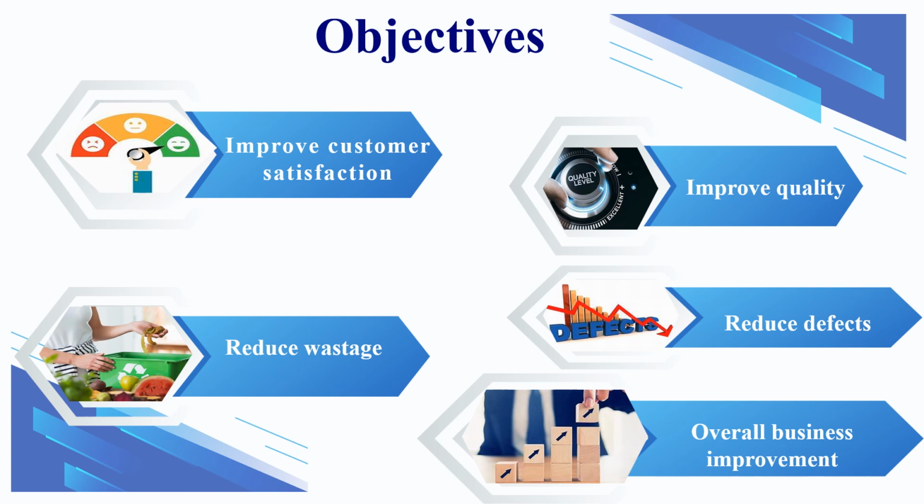Then the next objective of Six Sigma is enhance customer satisfaction. By improving product quality and consistency, Six Sigma helps to meet or exceed customer expectations, and address customer complaints quickly through data-driven analysis to improve the product. For example, if customers report inconsistent taste in the product, Six Sigma tools can analyze the issue and develop a solution to improve the consistency.